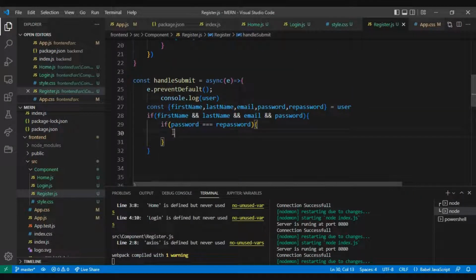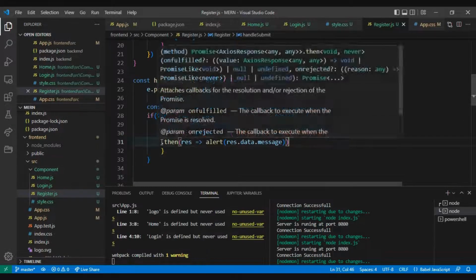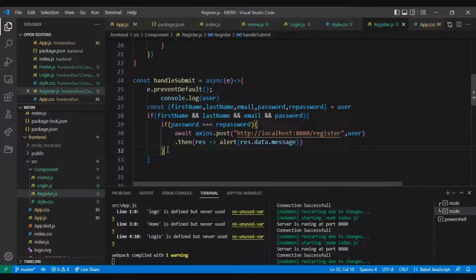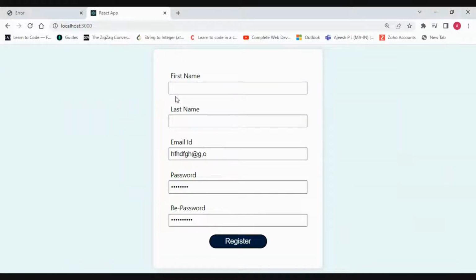If password is not equal to repassword, then it will not be saved in the MongoDB database. Then also we give the alert, else alert check your password. Let's check it. We can do a demo.